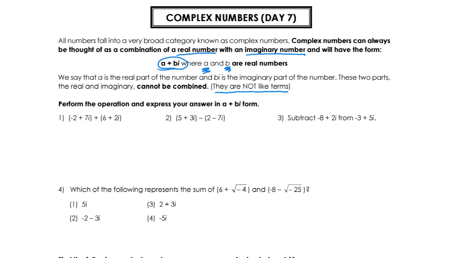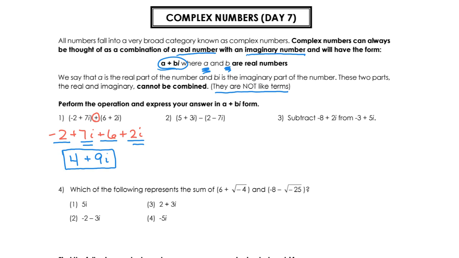Okay. So in number 1, it says perform the operation and express your answer in a plus bi form. And right now we have to make sure that we notice our operation is just adding. And so when we add, those parentheses that these two complex numbers are grouped in don't matter. Okay. If that was a minus sign that I circled, well, then we would have to distribute it like in number 2. Okay. So without parentheses, we'll just go ahead and combine the real parts, which is -2 plus 6, which is 4. And then the imaginary parts, which is 7i plus 2i, which is positive 9i. And we added two complex numbers together to get a complex number.